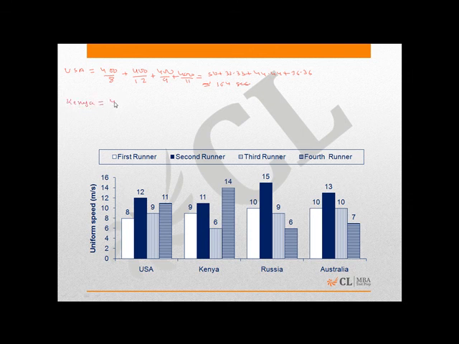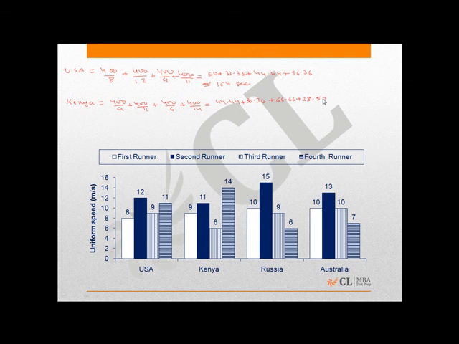It will be 400 by 9 plus 400 by 11 plus 400 by 6 plus 400 by 14, which will be equal to 400 by 9, again the same figure, 44.44. 400 by 11, again the same figure, 36.36. 400 by 6, not a difficult task, 200 by 3, that is 66.66. And 400 by 14 can be easily calculated as 28.57.